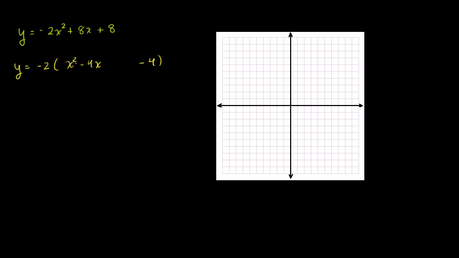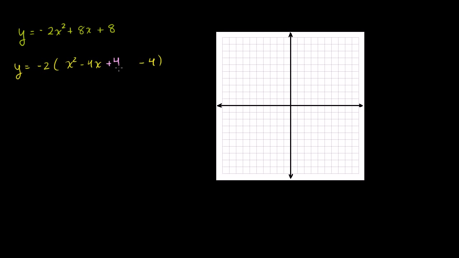Now, what I want to do is express this stuff in the parentheses as a sum of a perfect square and then some number over here. And I have x squared minus 4x. If I wanted this to be a perfect square, it would be a perfect square if I had a positive 4 over here. If I had a positive 4 over there, then this would be a perfect square. It would be x minus 2 squared. And I got the 4 because I said, well, I want whatever half of this number is. So half of -4 is -2. Let me square it. That'll give me a positive 4 right there.